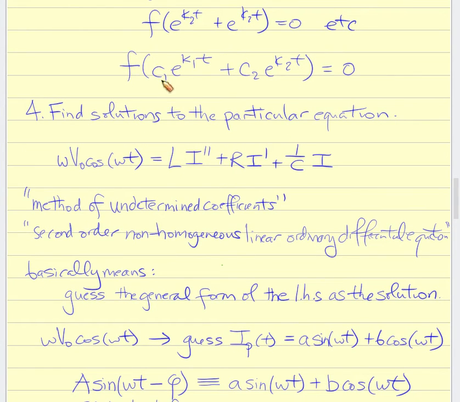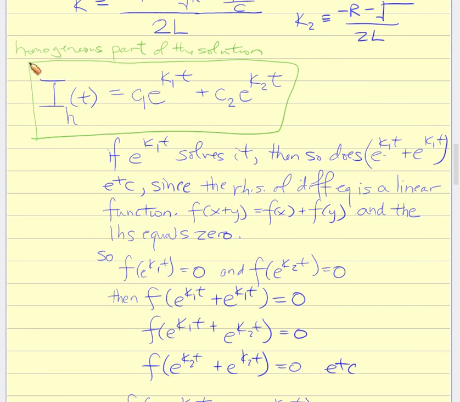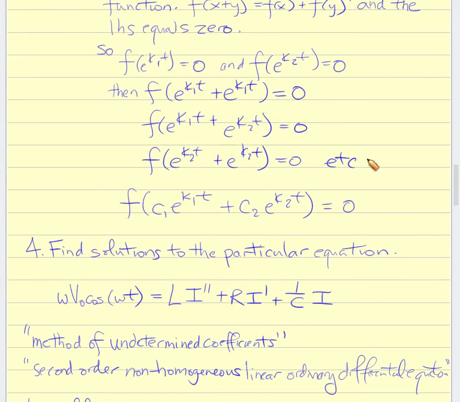So we just leave them as unknown, undetermined coefficients that are dependent on initial conditions. They're not variables, they're still constants, but we haven't figured out what they are because we don't have enough information right now. All right. This is the result of what we've done, is find the homogeneous part of the solution. And that's one half of our final answer.